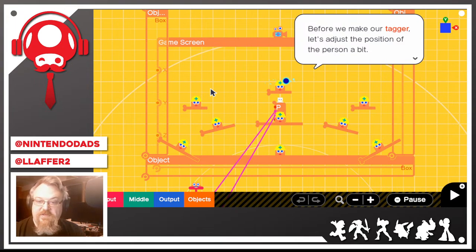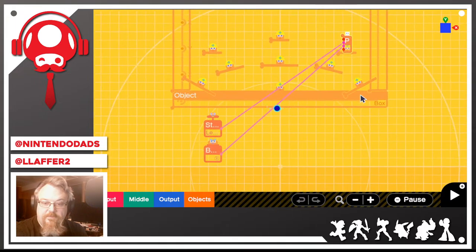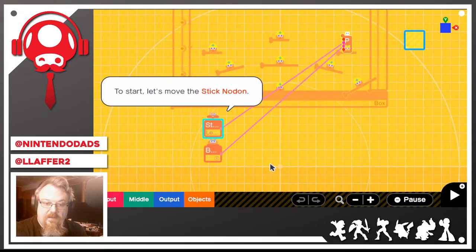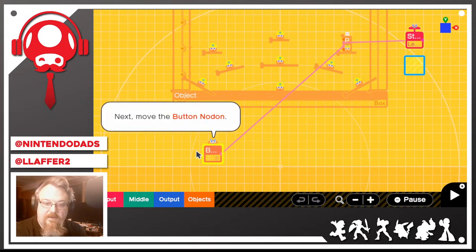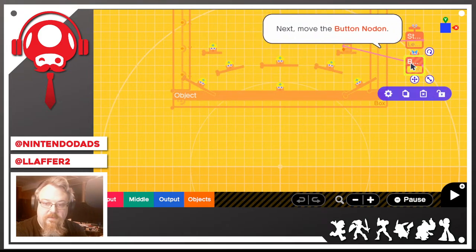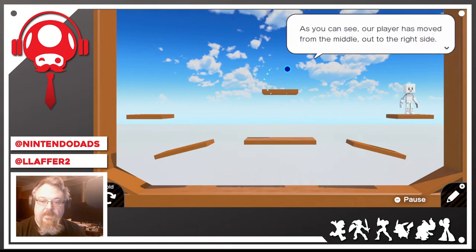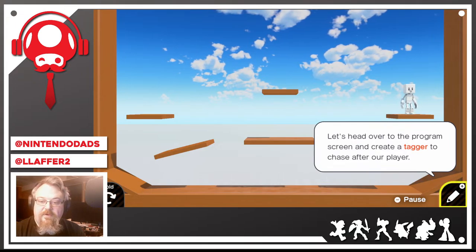Before we make a tagger, let's adjust the position of a person a bit. Move the person node to the right. It's a good idea to move over the other node that's attached to the person node. It'll make it easier to understand. I would want to select and move both at the same time, but I guess the game won't let me do that. Okay. Let's take a look at the game screen. As you can see, the player has moved from the middle to the right. Preparations are done. Let's head over to the program to create the tagger.